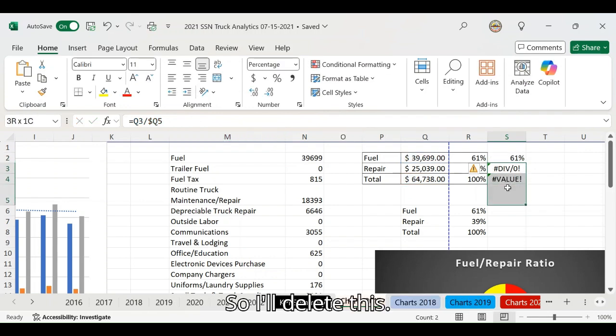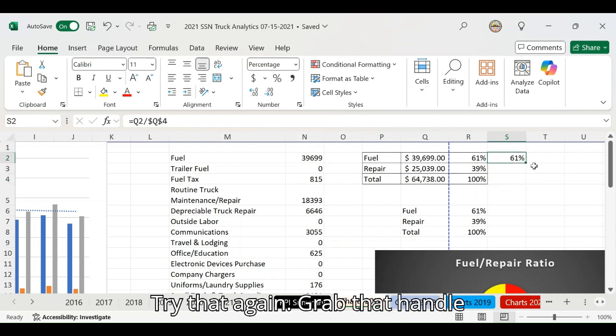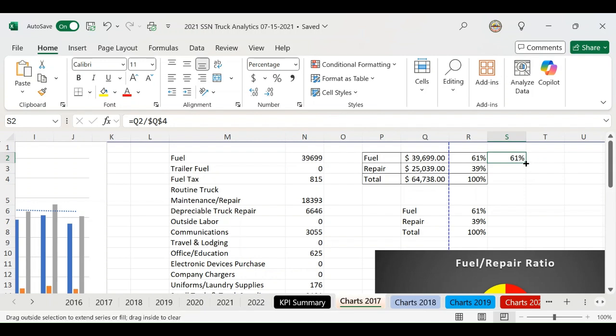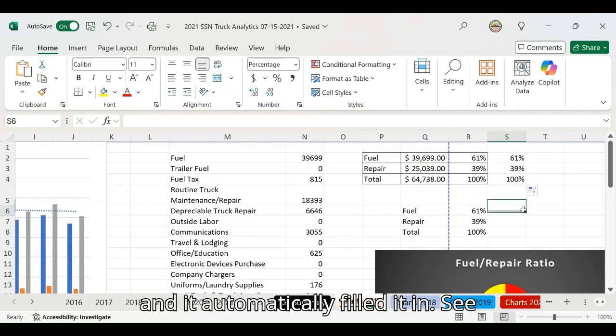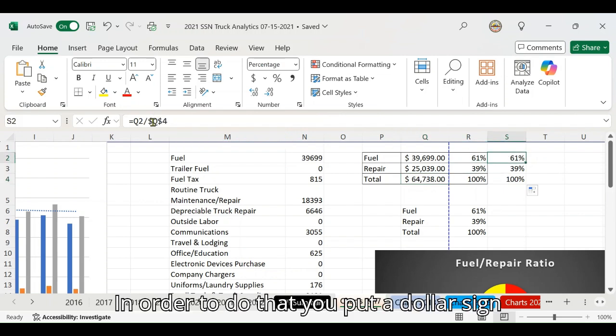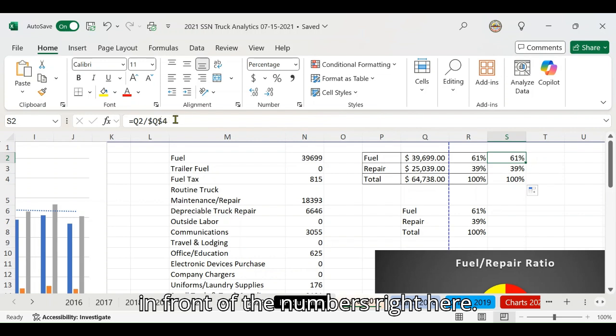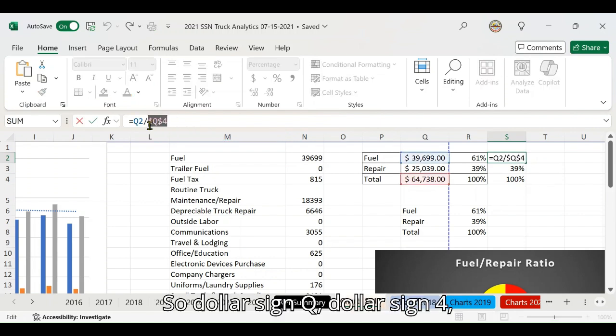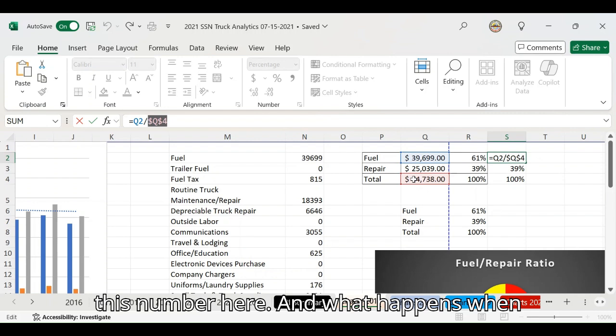So we'll delete this. Try that again. Grab that handle and it automatically filled it in. See, here is you had to fix the reference of that Q4. In order to do that, you put a dollar sign in front of the numbers right here. So dollar sign Q, dollar sign 4, that fixes this number here.